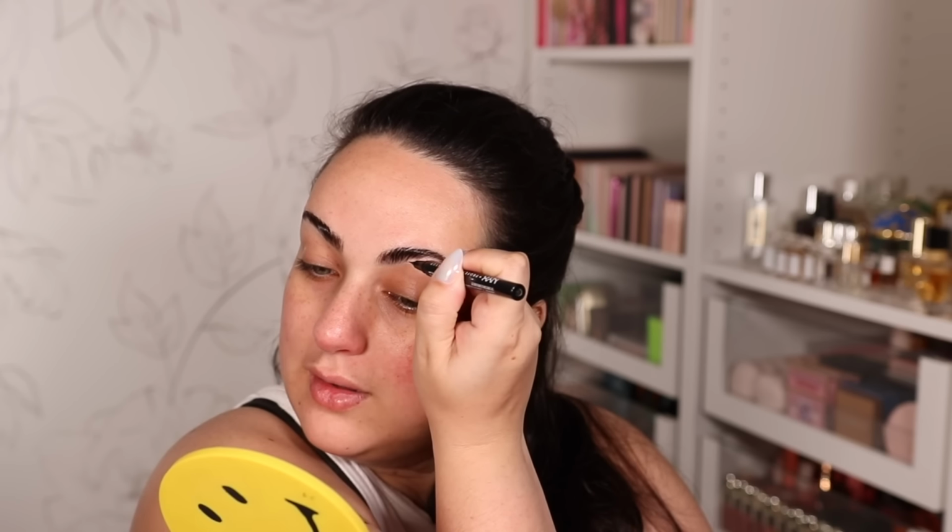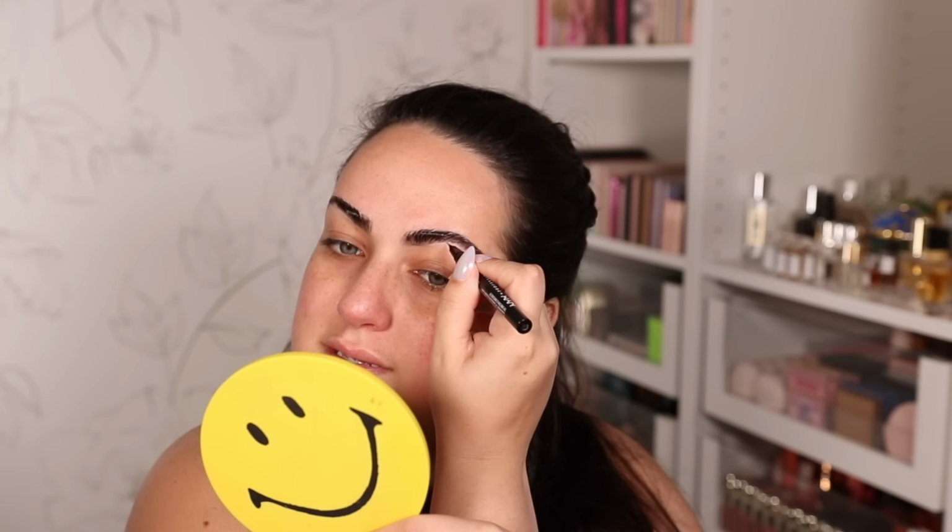So starting with this eyebrow here, because I have to fill it in the center a bit more, I'm going to do little hair-like flicks so that I can fill in that gap I want to fill with the tip of this pen. And you can pretty much immediately see the difference that makes, right? Especially right through the center there. And I'm just going to do a little bit right here in the tail as well. So here's what that first brow looks like so far. I might tweak it a bit more later.